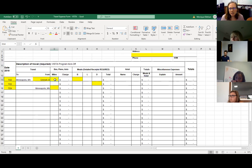That's fine. They usually do double check at the office, so if it's 135 miles and you put 200, they'll ask what you are doing with those extra miles. Just keep in mind that this is literally just from point A to point B. Let's say over the weekend you're visiting family in Marshall, Minnesota, and then from Marshall you're traveling there. We will only reimburse the mileage from your work address, the city that you're working in for VISTA, to the training address, Minneapolis. So you can't add any extra trips in there. I'll be double checking them when you submit them, and our financial office usually double checks them too. It needs to be point A to point B.